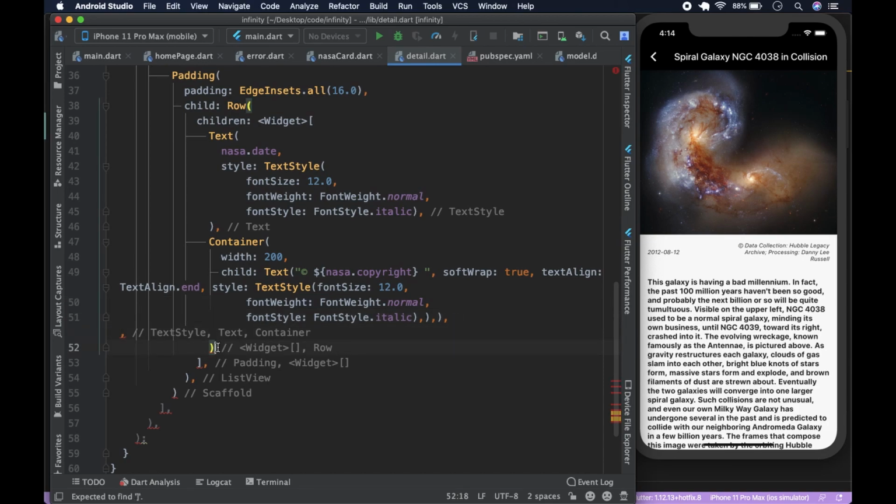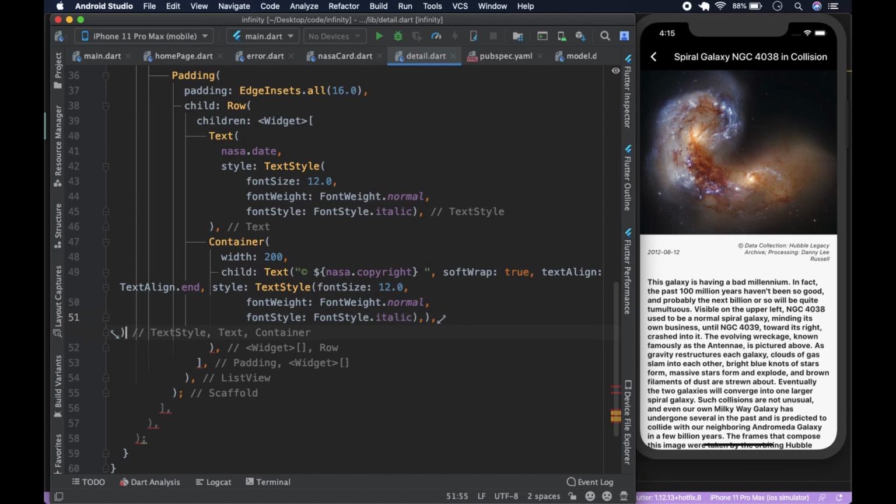Why is it complaining so much? Oh, we haven't put a semicolon here. Why is this complaining? I'm trying to figure it out.